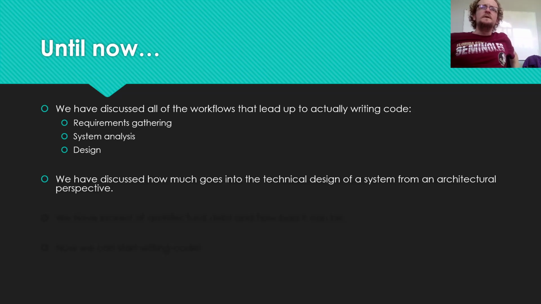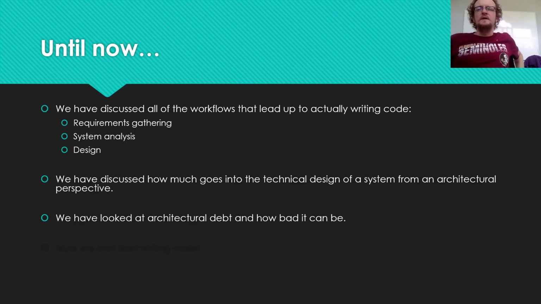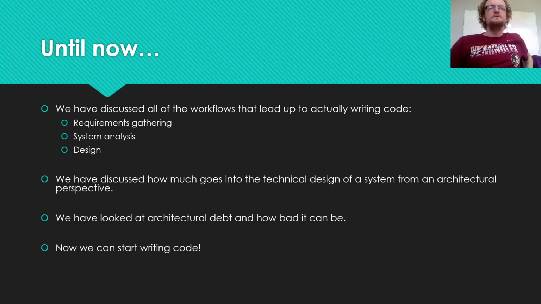But what we didn't necessarily talk about is how to put all of those architectural ideas into practice. So we took a look at how you can answer architectural questions and what happens when you answer them incorrectly. And now we're actually going to start talking about writing code and taking that architectural design and putting rubber to the road, so to speak.